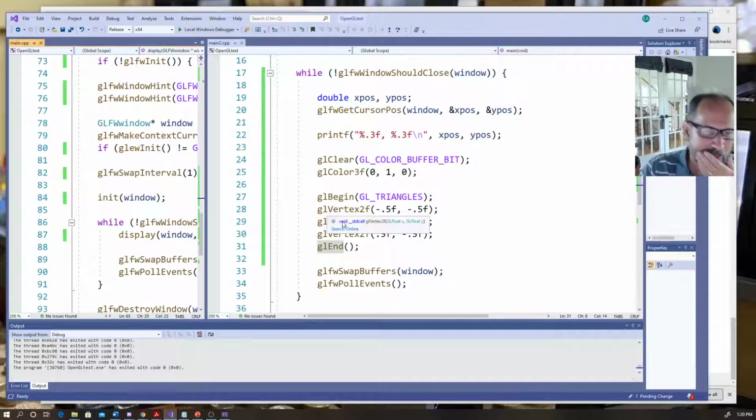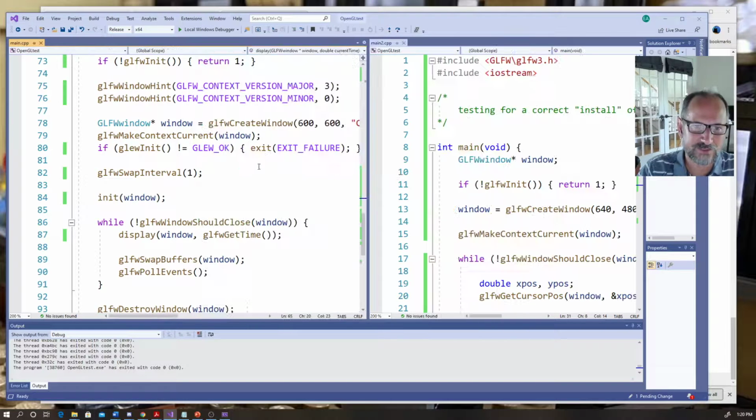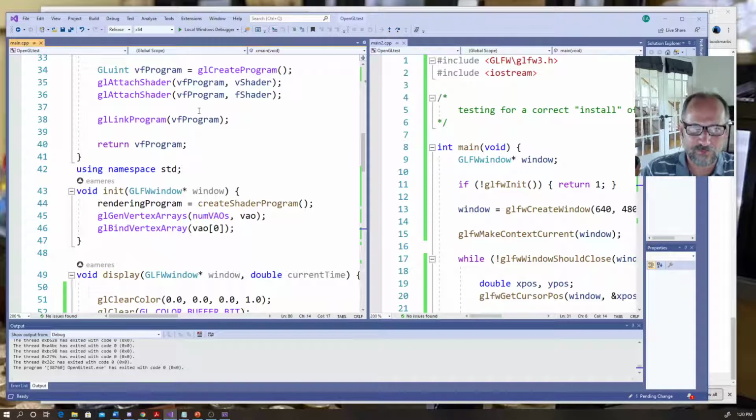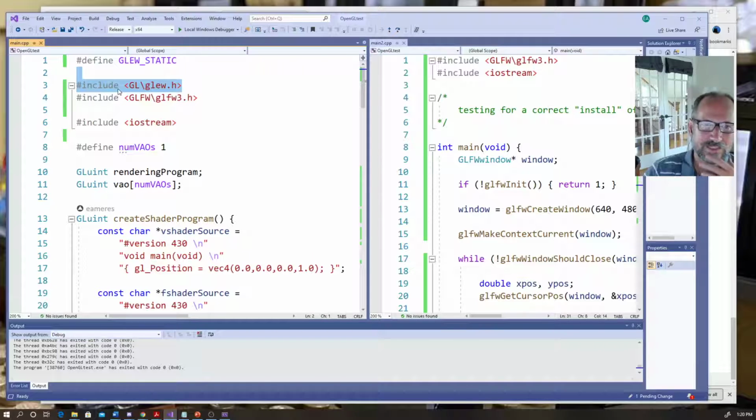Now, other helpful hints. There is one library that you're probably going to refer to a lot. After you get past this simple version, as you get into the modern stuff, we start using GLEW. GLEW is where we really get into the extensions of OpenGL and the more modern versions. In order to run this, you will also have had to make sure that you have installed GLEW correctly. You'll probably wind up with a pre-compiled or a compiled version of GLEW. So that's the other piece you'll need.